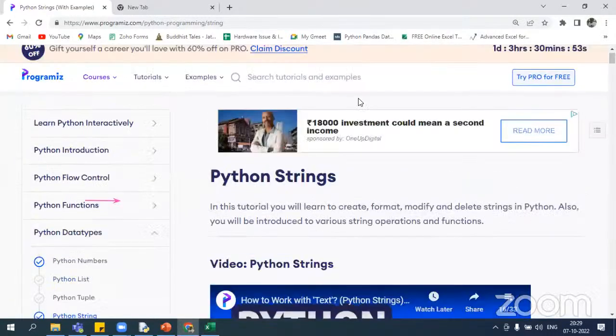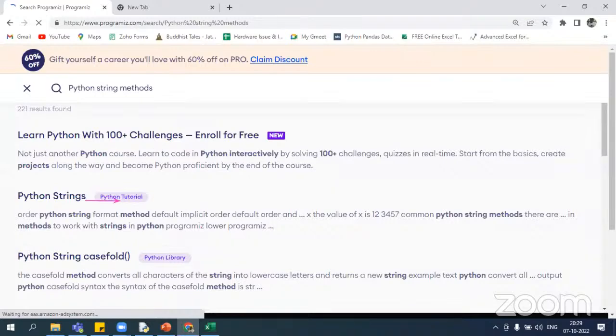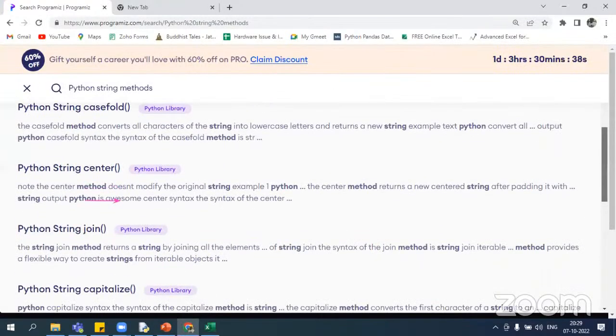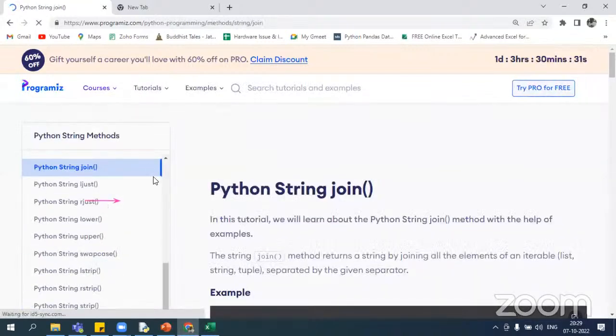So you can also search Python string methods.